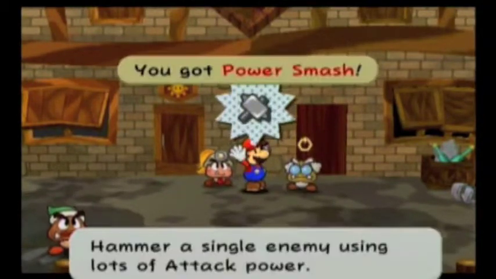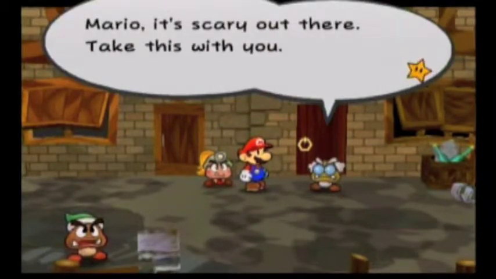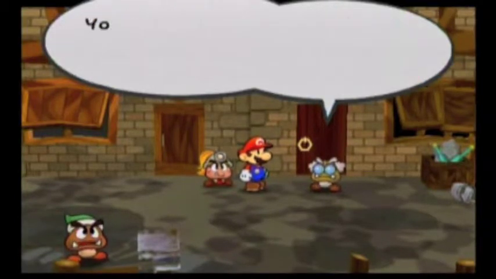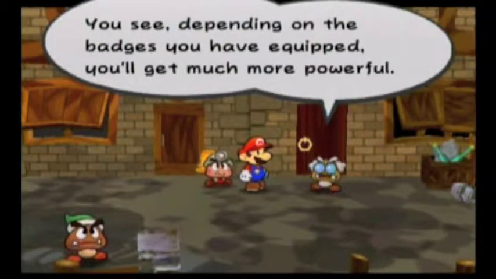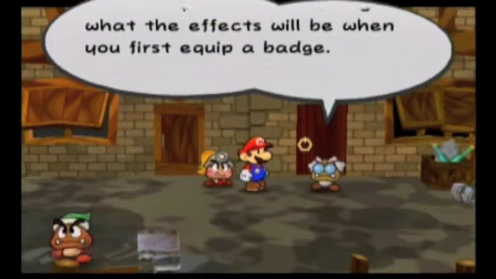What the heck is that? You got Power Smash. Hammer a single enemy using lots of attack power. Mario, it's scary out there. Take this with you. It's called a badge, and it is incredibly helpful. You see, depending on the badges you have equipped, you'll get much more powerful. What's important is knowing what the effects will be when you first equip the badge.